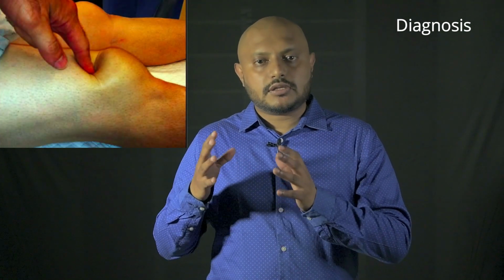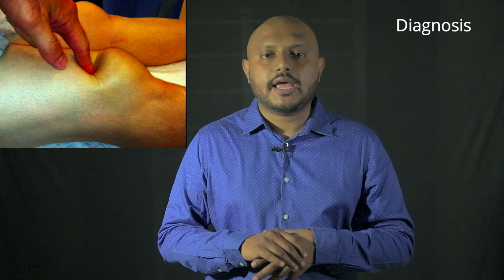Now coming to the diagnosis, how do we diagnose it? The usual diagnosis is by either an ultrasound or an MRI, which is the confirmatory diagnosis. To find out exactly what the cause is, an MRI is required. Clinical examination, by palpating, does help. You can definitely find out if there is any injury, but the confirmatory diagnosis is by an MRI.